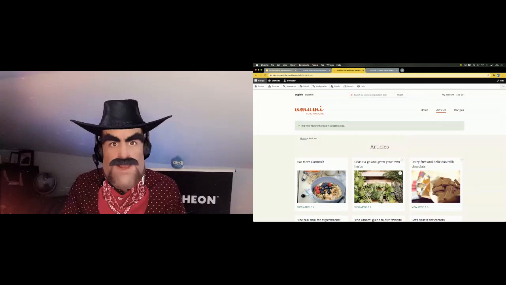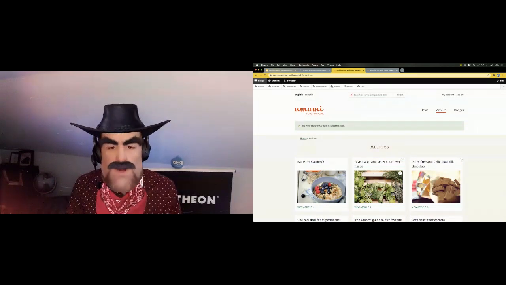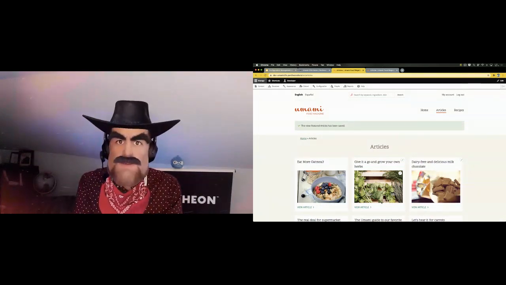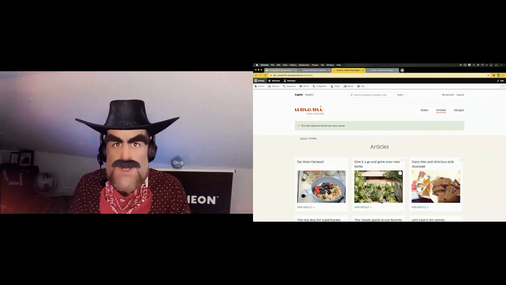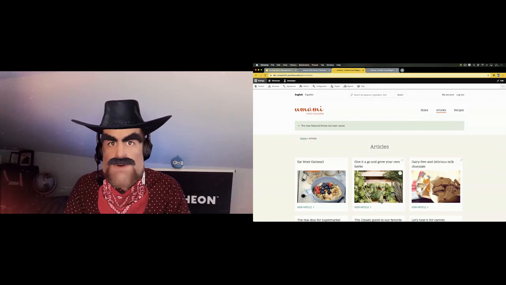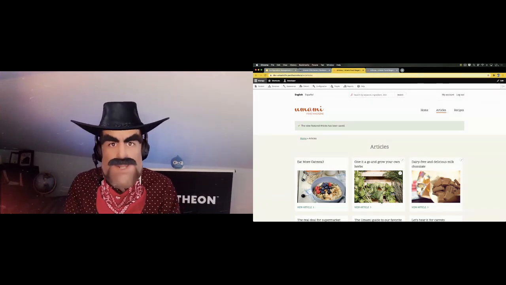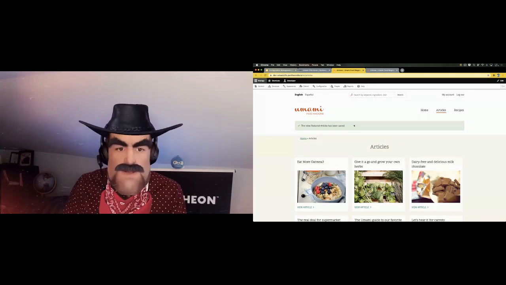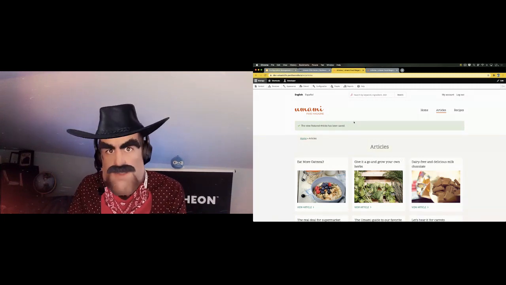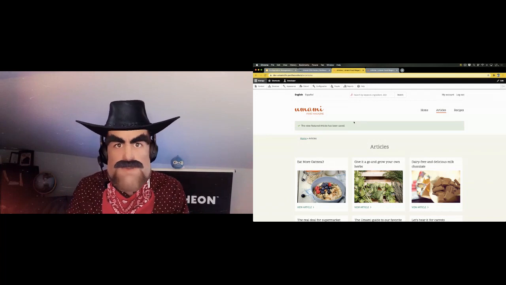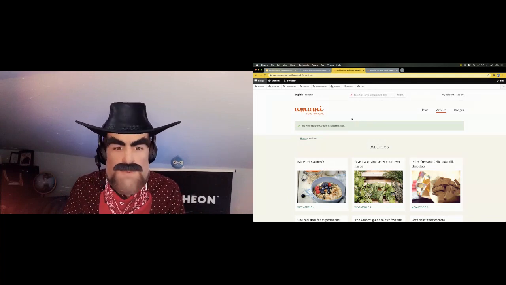So let's go ahead and export the configuration in this environment. This is an easy enough problem. I probably could just do this in the other environments, but that's not the way our workflow works. I might look like a cowboy, but I'm no cowboy coder. I'm not making changes directly to live. So what I'm going to do is export configuration in dev, and then I'll be able to move that up to test, get a fresh test environment all spun up and ready for me to test with, and then I'll be good to go.